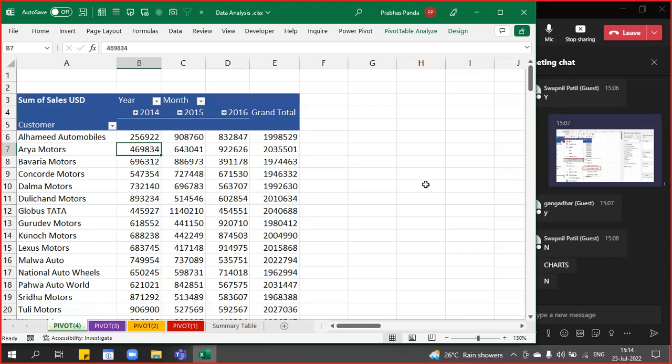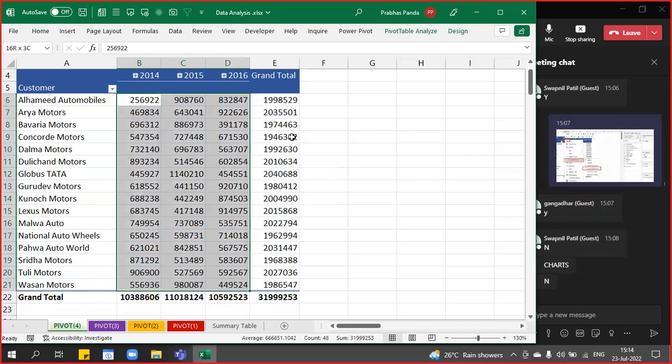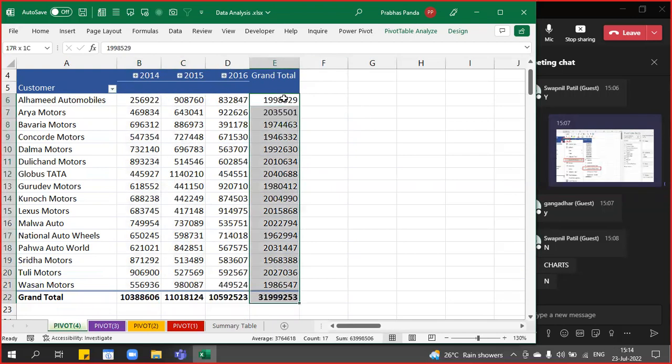Don't worry about that. I think we can use data visualization. Very good. What kind of visualization? Those small bar charts. Okay, conditional formatting, data bars. Where to apply them? Gautam? The values. In all these values, you mean to say? Yes. Or we can do it in the grand total. Okay, let's go for the grand total.